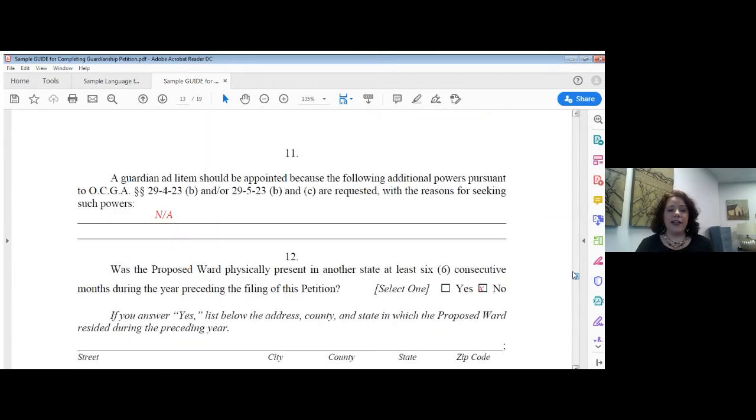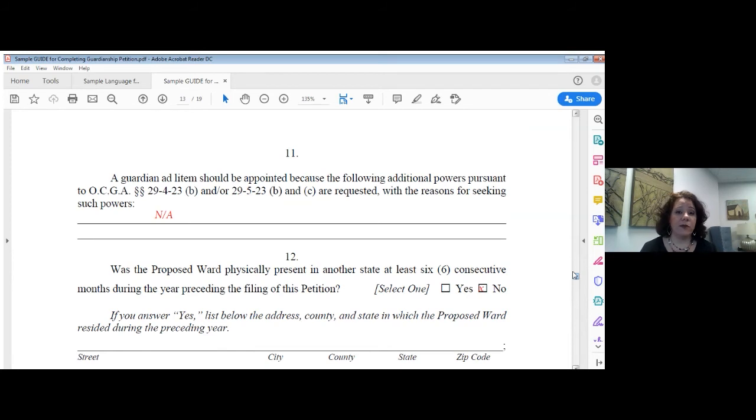All right, paragraph 11. Guardian ad litem. So as we go through all this process, your child is going to have an attorney appointed for them. That is the attorney that represents them and advocates for them. And that is because your child is about to have some rights taken away and they deserve to be represented. So that court-appointed attorney is advocating for what your child wants.